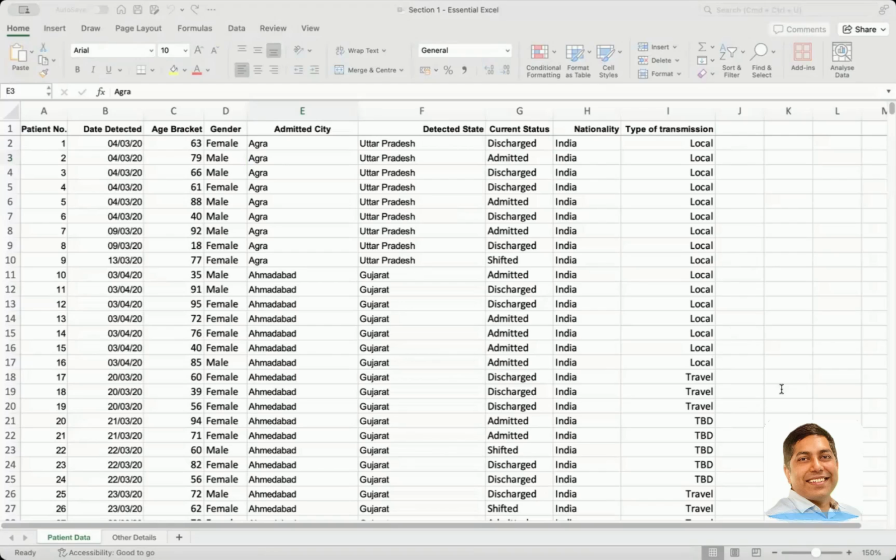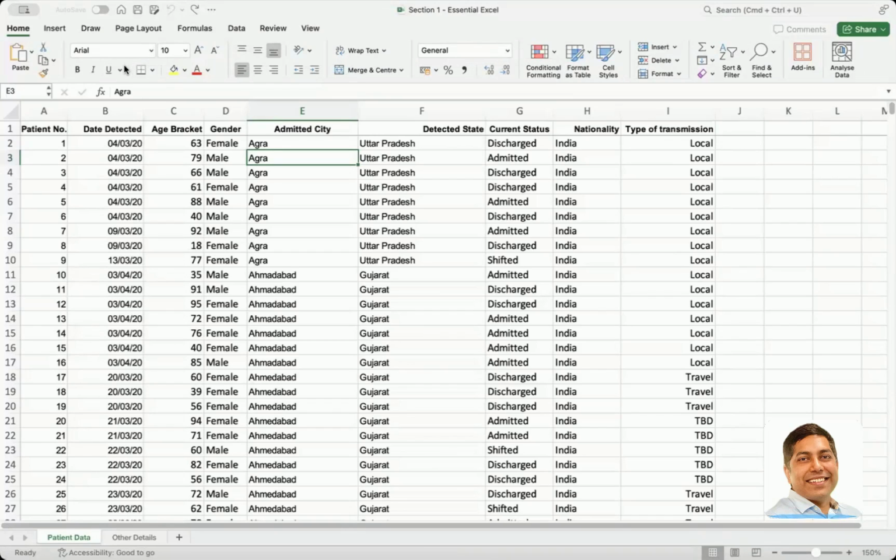The next thing we want to understand is the top section, which is called the ribbon. Whatever you see here from File, Home till here is called the ribbon. This view might differ based upon which version of Excel or operating system you are on, but the options always remain the same.